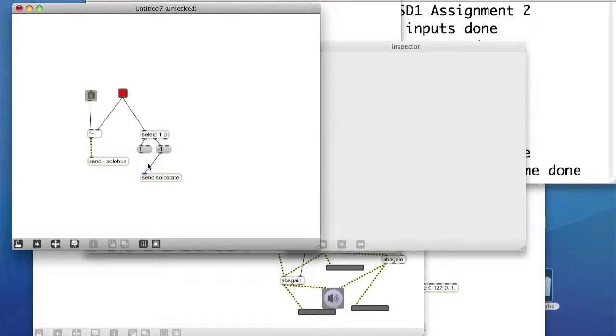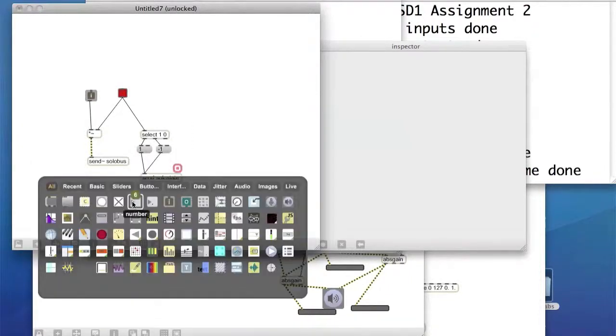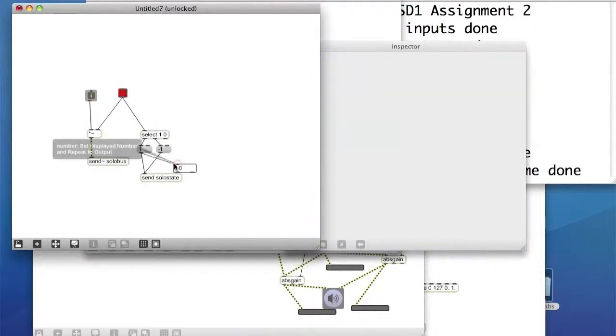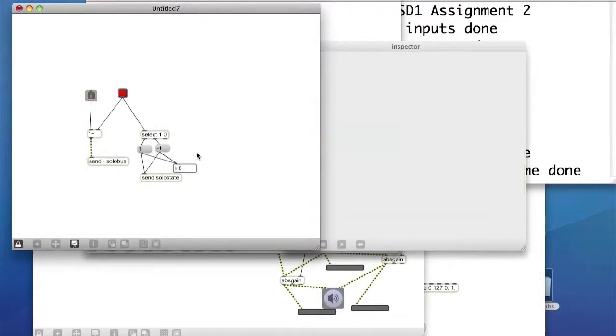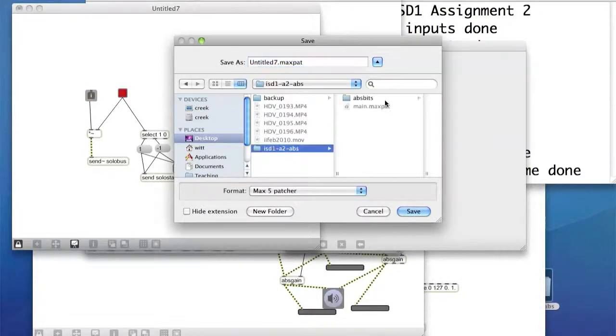Essentially, this gives me the opportunity, and you'll see it come together in a moment. If I put a solo on, I'm going to send the number 1 somewhere. If I take the solo off, I send the number -1 there. It allows me to add them together. Here, you're going to see me just demonstrate it as a number box for you quickly. Just going to run the save.